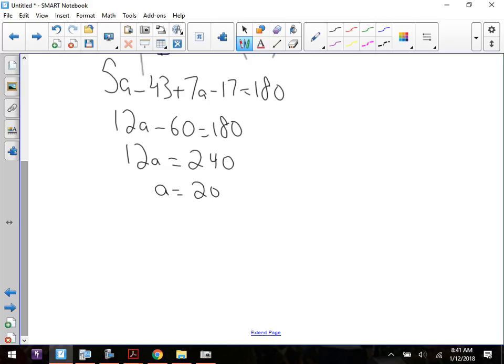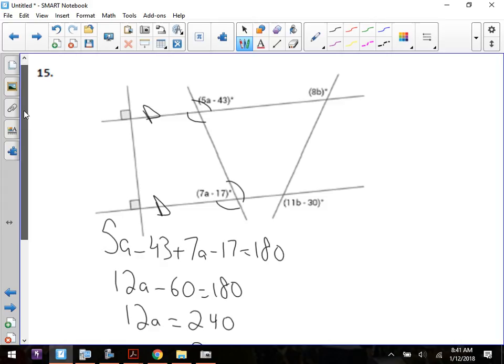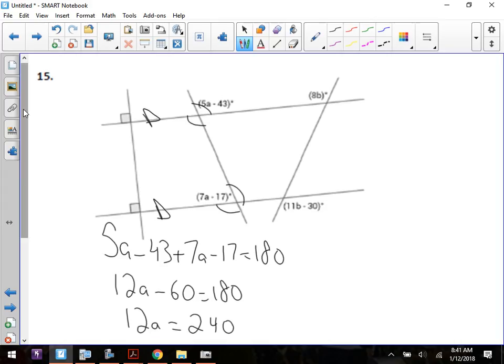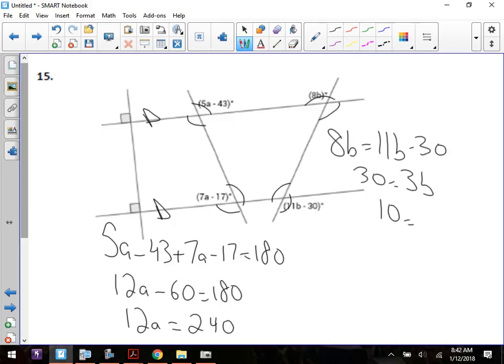How do you set that one up? There's one of those that aren't told that the lines are parallel. You have to show that they are parallel. Let's see. The B value one, that one's a little bit easier. What's the angle pair relationship between those two? Yeah, alternate exterior. So they have to be congruent. Again, if you just follow the tick mark, you get B is 10.